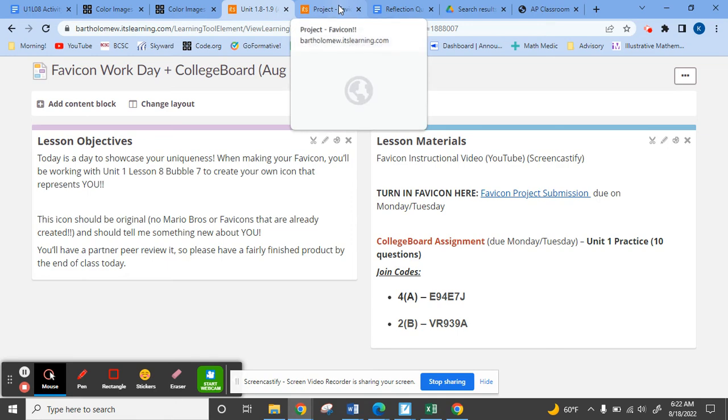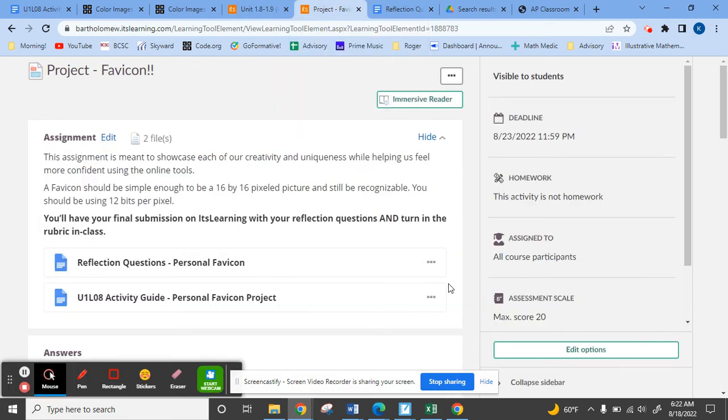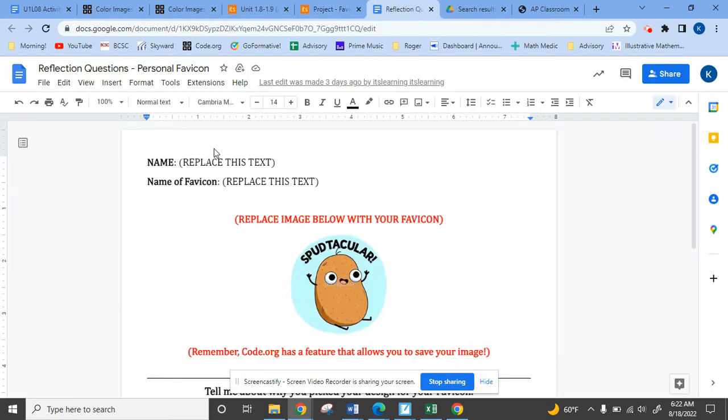So you're going to click on that and open your own reflection questions. I've put the Favicon project rubric right here for you in case you need a digital copy. But with the reflection questions, I want to make sure of a couple things.